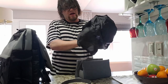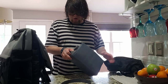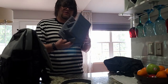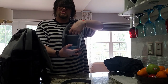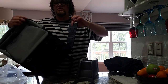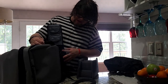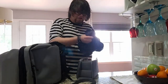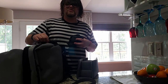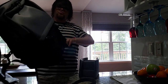Looks like a rainwater bag. Cover up your backpack, make sure it doesn't get wet. And then in here, this is room for their Velcro inserts. So you can move these around and take these out and resize this, but it looks like it's for, I would say, more top loaders or deck boxes or whatever. And then there's also some little dice pockets, it looks like, right here on the flap as well. This is super cool. And I will try and get some nice up-close shots of this. This is amazing. I really, really like this. There's a magnet on this flap that magnetizes to this one right here. But yeah, I'll try and get some up-close shots of this because this looks really, really nice.